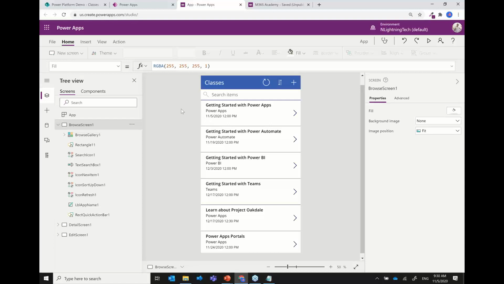So the first thing I want to do after I've created an app like this is to save it, because it'll save automatically, but not the first time, of course, because you haven't named it yet. This is something that I often forget, so I'm going to tell you now. You want to save it first off.